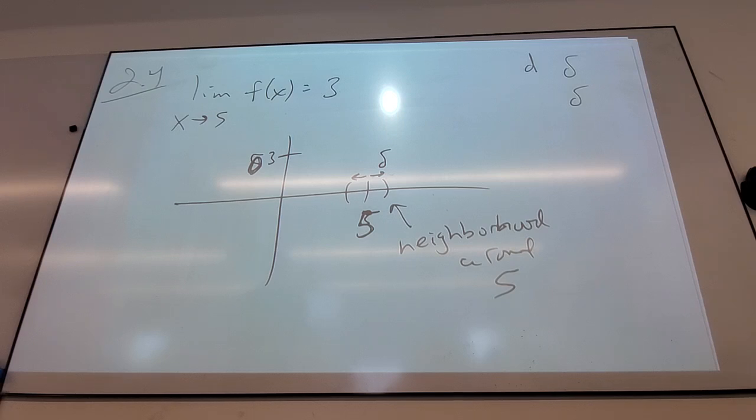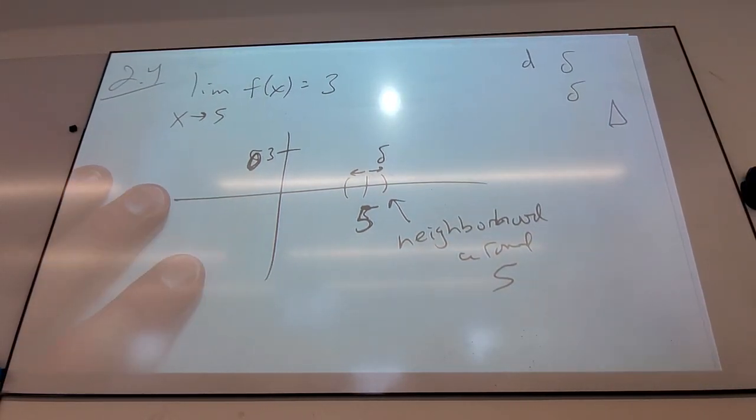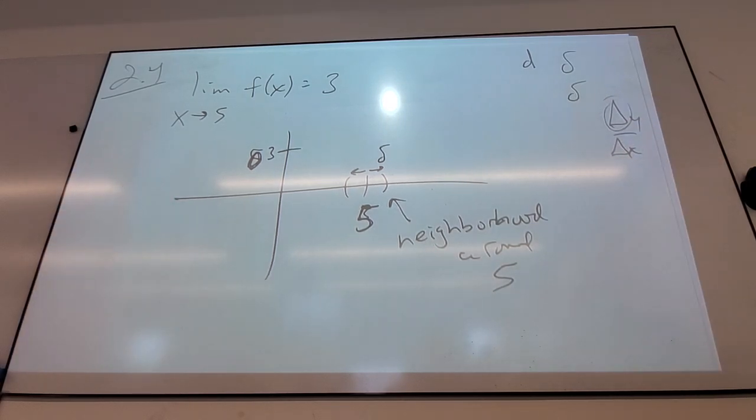Is everybody with me? Is that lowercase or uppercase? That's lowercase. Uppercase delta is the delta you guys have seen, like change in y over change in x. Some of your teachers show you that. This is the Greek letter delta. Now that I say it, I'm not sure I have that right. Those are two different cases of delta.